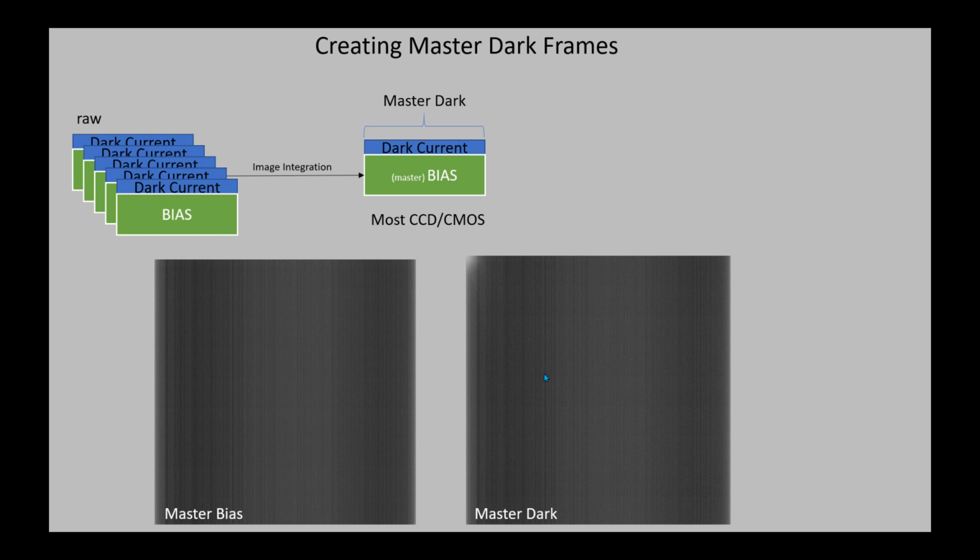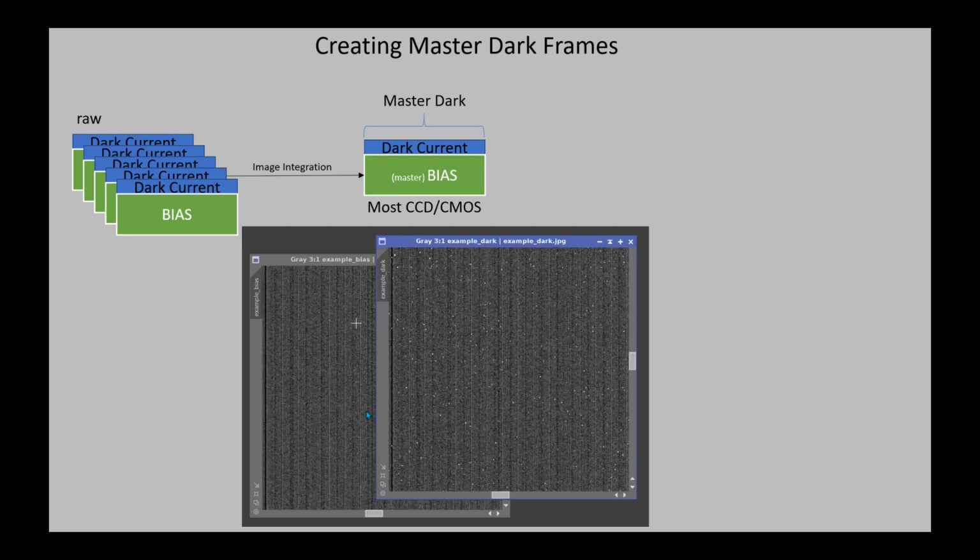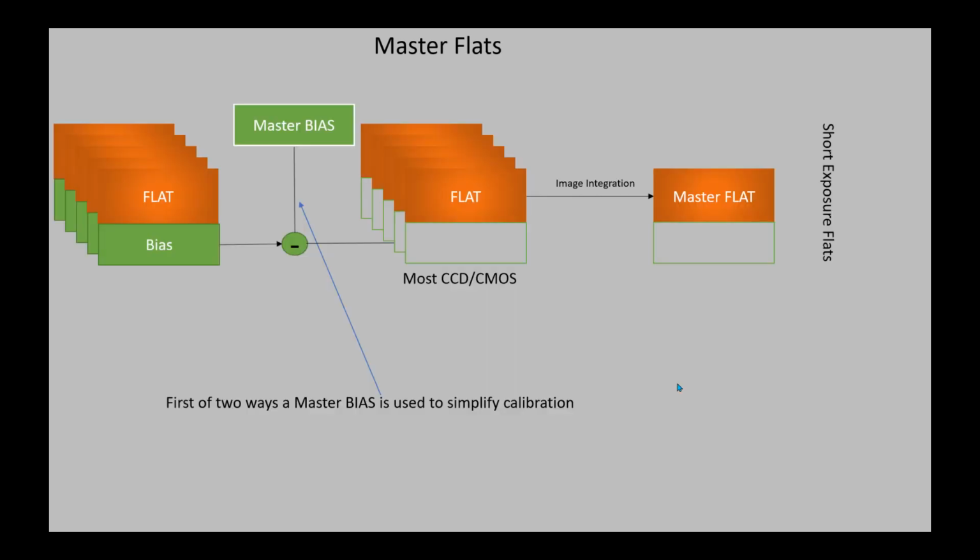If we do zoom in, though, you can start to see one major distinction between a bias frame and a dark frame. You still see that bias level, but we also now see lots of bright little pixels. So there's a population of pixels that just gather those electrons, that charge, faster or in a different way than their neighbors do. It's not all the pixels, but there's a certain population of them. Those are going to do the same thing every time, but they are just different than their neighbors. And when we calibrate our data, the same thing is happening in all of our other frames, so it will calibrate out.